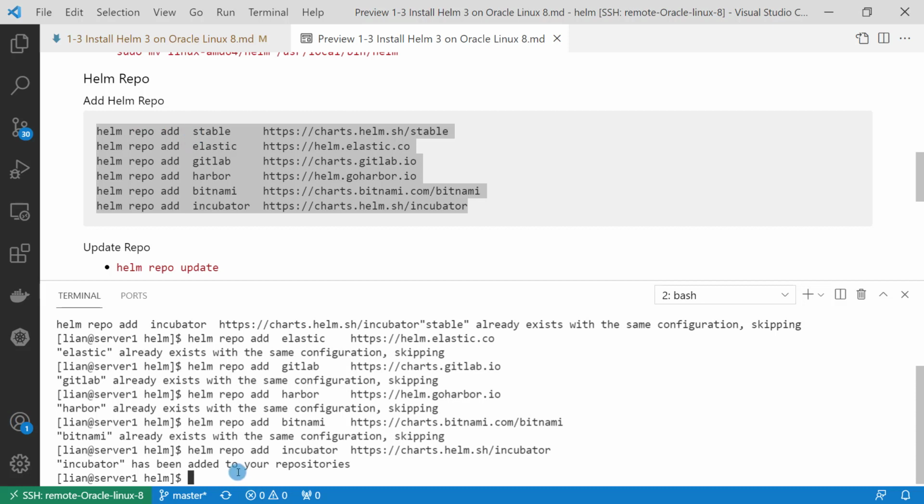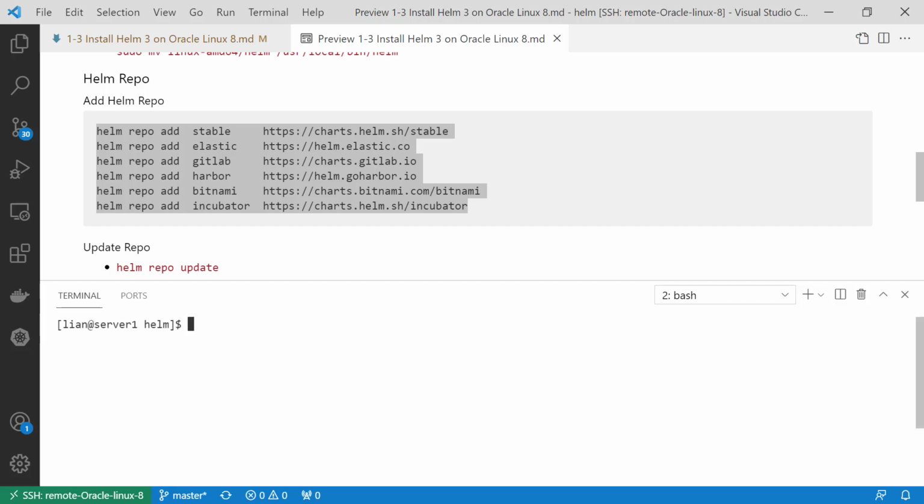You'll see there's an error message, for example, already existing with the same configuration, skipped, because I tested the command before I recorded the class. If you run all the commands for the first time, it should be fine. Second step, update repos.